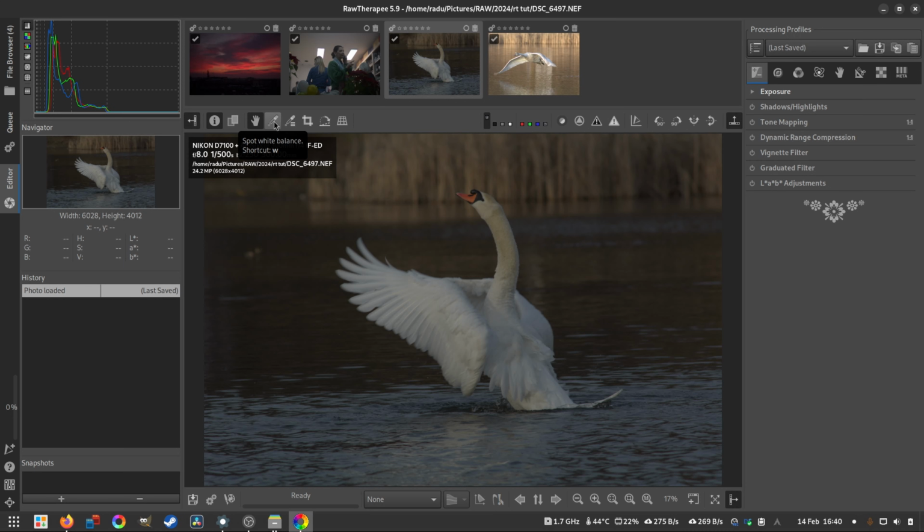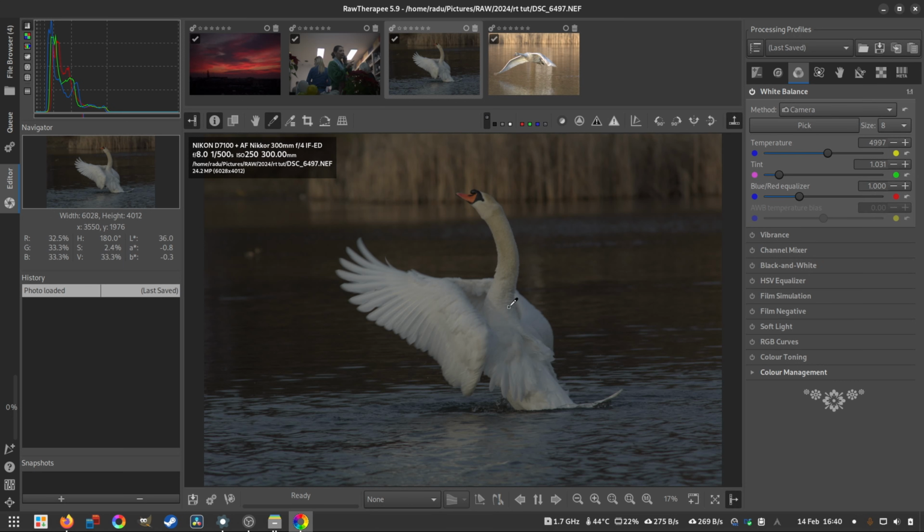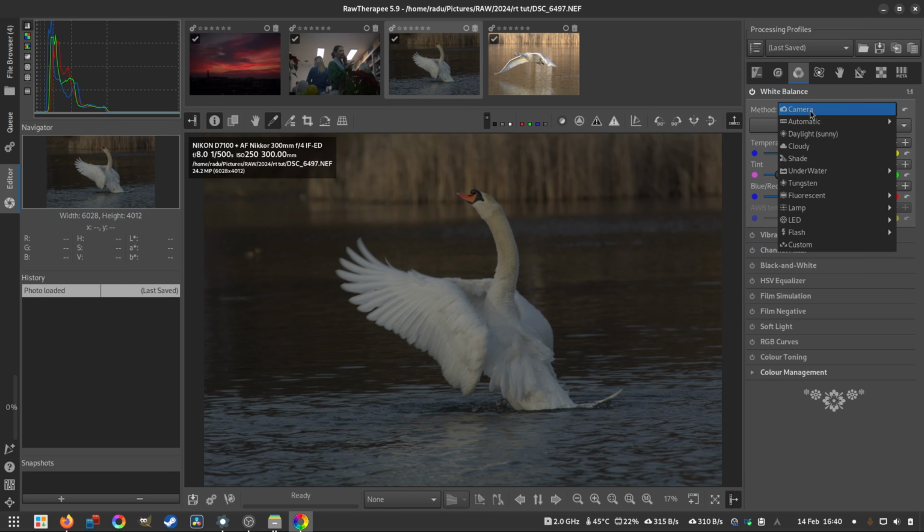The pipette here will allow you to click it and choose an area of the image for the white balance calculations here. We'll just leave it at that because we haven't touched on white balance. I think it's not something you should be mindful of right at the very beginning of your processing journey, because you're better off just leaving it on auto or just as shot. RawTherapee calls it camera, but if it says camera, it's as shot.